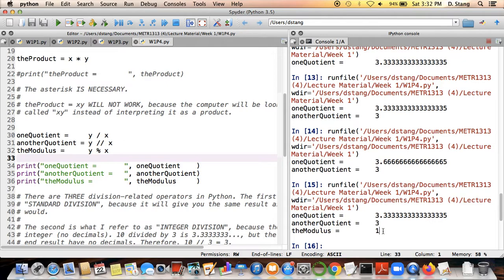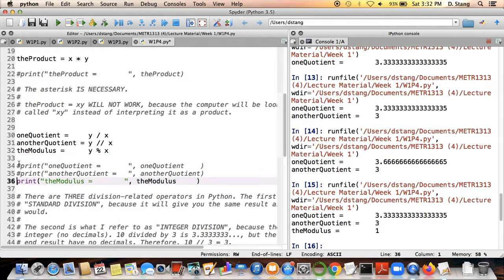One thing that's useful, something you can get a lot of use out of with the modulus operator, is that it can be a powerful tool for determining if, say, a number is divisible by another number. There are other specialized uses for the modulus operator, but that is probably the most relevant one. You can use the modulus operator to determine if one number is evenly divisible by the other, or if one number is not evenly divisible by the other. But we'll get more exposure to that in some later topics later on in the class.